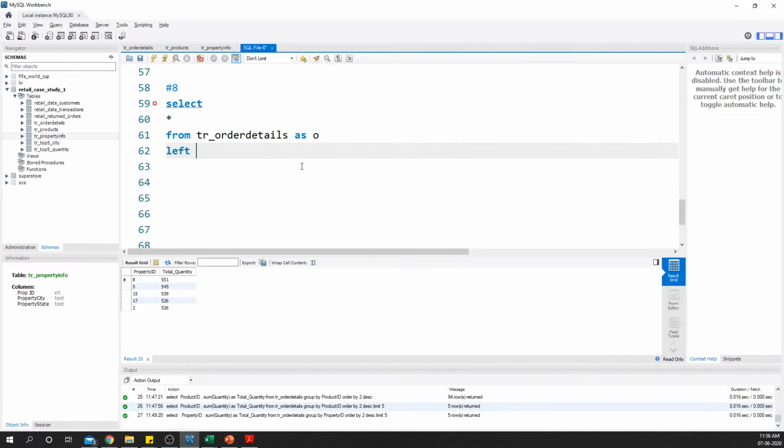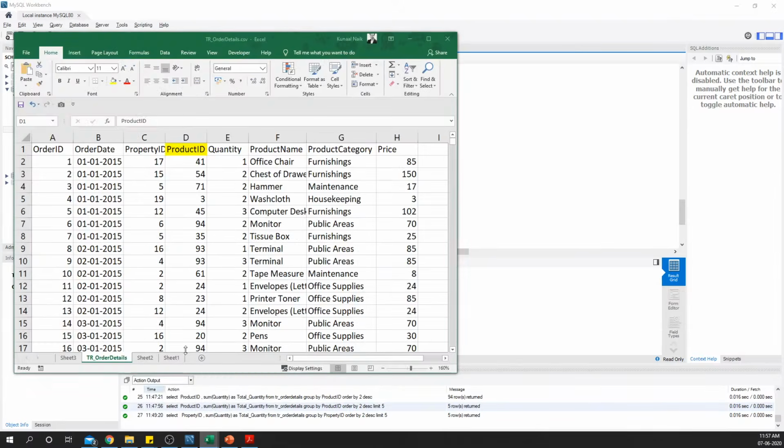This is where I'm doing that VLOOKUP, right? And then we are going to take the products table here, this one, and I'm going to call this as P. So we have an order details table and a product detail table, and I gave an alias name to it such that I don't have to use this particular table all the time, the big table. I can just simply use this particular thing, right? So I use that, and then I need to specify the common ID that we are joining it by, right? So remember, we are joining it by the product ID.